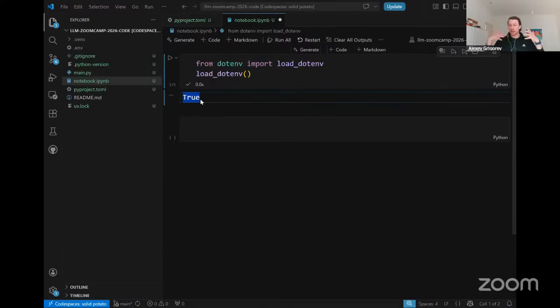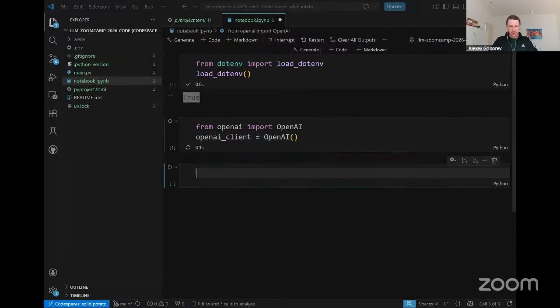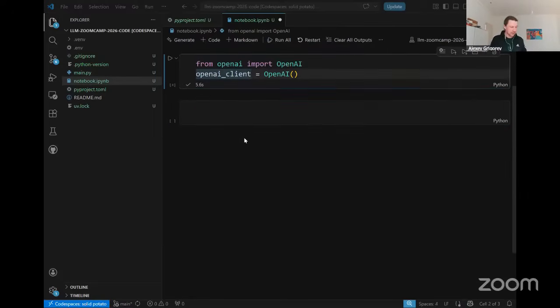It means that it successfully discovered the .env file and loaded the variables from there. And the next step would be to load the OpenAI client. Right now, I hope to see no errors. And if there are no errors, it means that I successfully configured the environment, right? So right now, it didn't throw any errors, it didn't raise any exceptions. It means that things are okay.